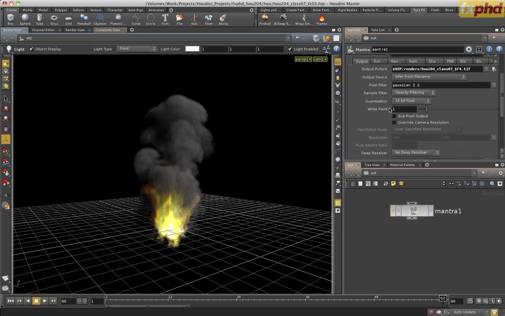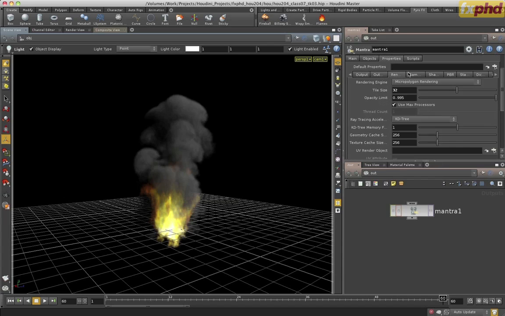And then down here, you have a couple options for you could override your camera resolution. So right now I'm just using a very small resolution camera, default 640 by 480. But sometimes, especially in production, you'll have HD cams and it might just take forever to try to kick out a render. So you can always click this override camera resolution and do something like half resolution or quarter resolution, and that will just greatly increase your performance for how fast your render is. And then when you're done, of course, you could just uncheck this and you're good to go.